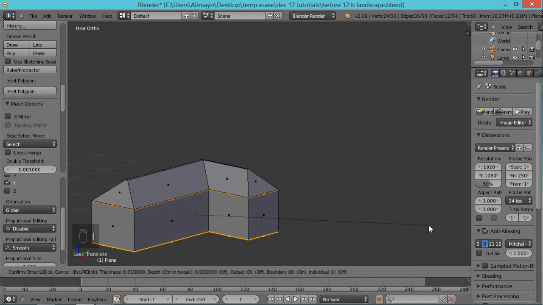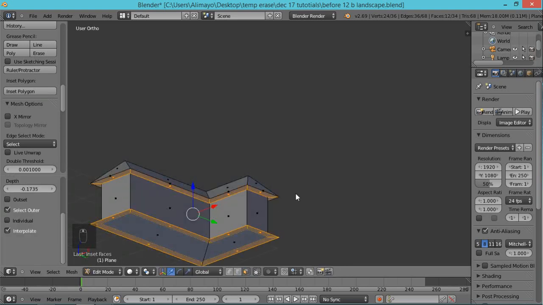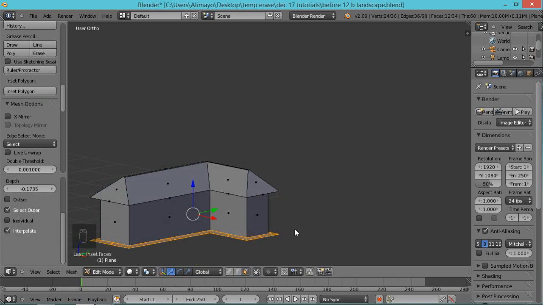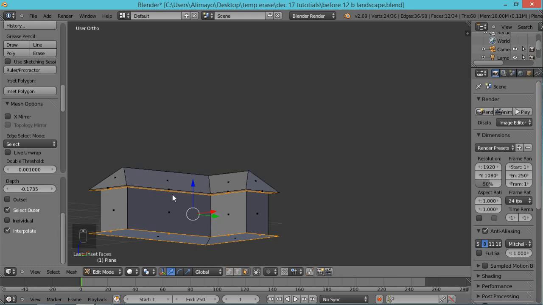Don't click anything. Just like before, I just messed up myself. Push I, and you see that line? I didn't click anything. Now I'm holding control, and while holding control, I'm pushing in, and you see what's going on there? Now I'm going to left click to lock it in. So first we hit I for inset, then we held control, and remember we didn't click anything after hitting I. We held control, we pushed it, and what it did was it gave us this nice lip on the house.